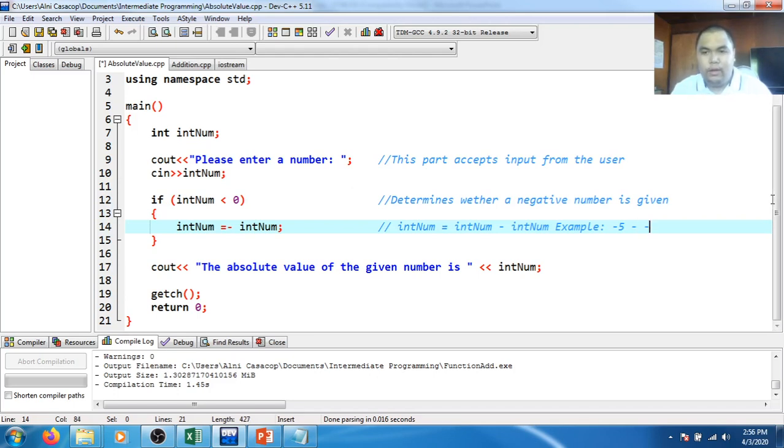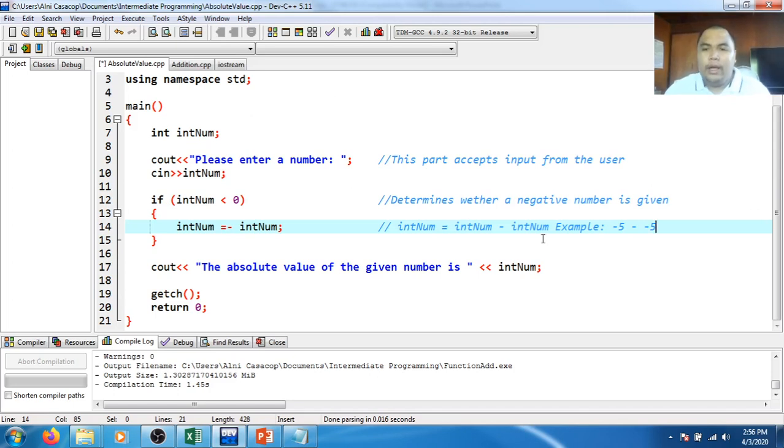So, if you could still remember, how does it work? So, ang mangyayari dyan, 0 minus negative 5 will be equal to 5. Okay.